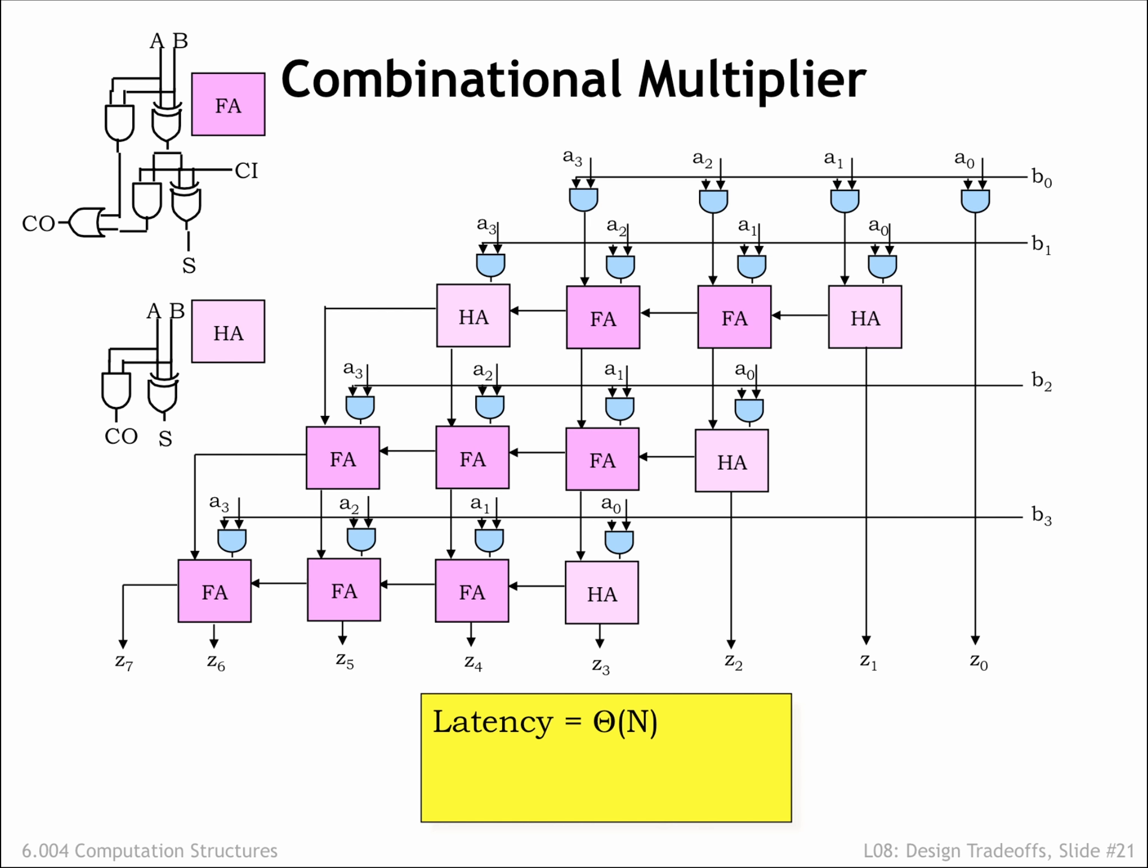The longest path through this circuit takes a moment to figure out. Information is always moving either down a row or left to the adjacent column. Since there are m rows and, in any particular row, n columns, there are at most n plus m modules along any path from input to output.